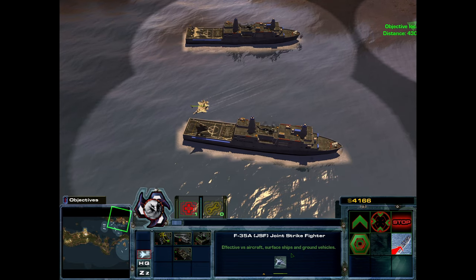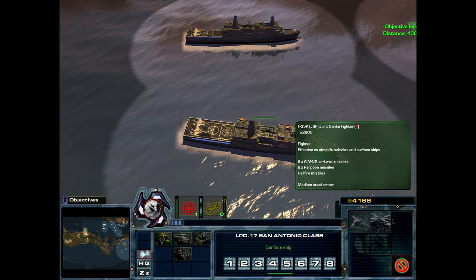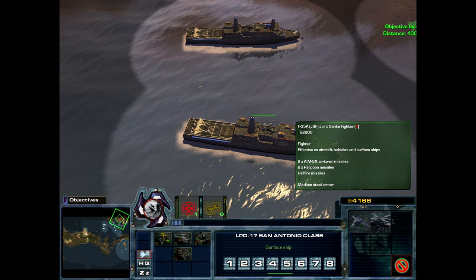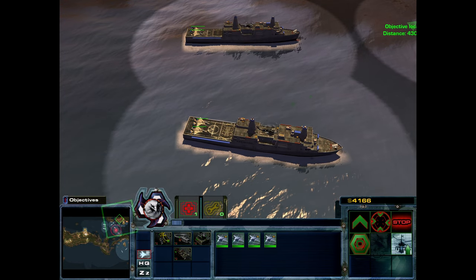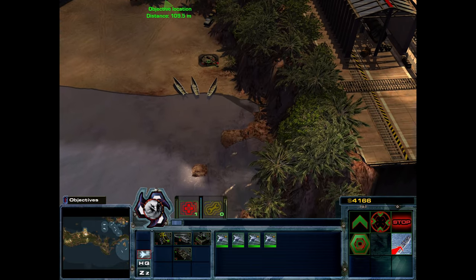Waiting for instructions, sir. Let's see if... Does it say in the menu? Okay, Hellfire missiles, two harpoons, two air-air. Okay. So they actually have a pretty decent loadout. Waiting for instructions, sir. So now we can go and knock out this last railgun, finally.